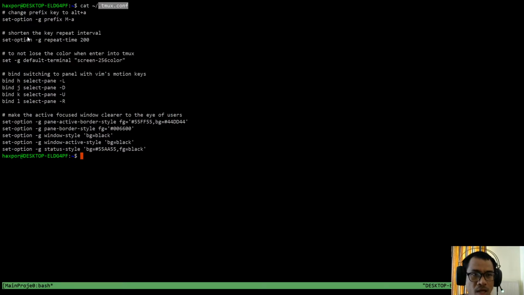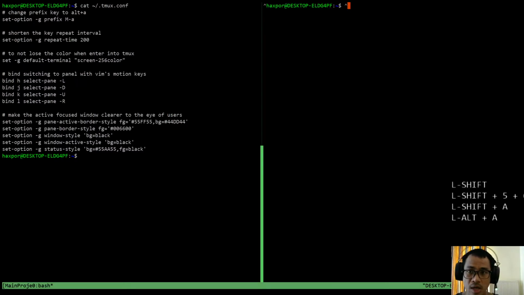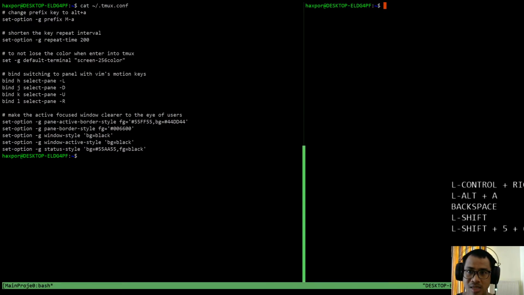save it into your .tmux.conf in your home directory. So the second one is to shorten the key repeating interval. For a certain command, for example, when you want to resize the pane, you can do this, and it is a repeat key.